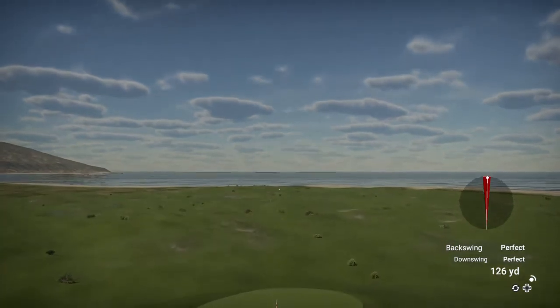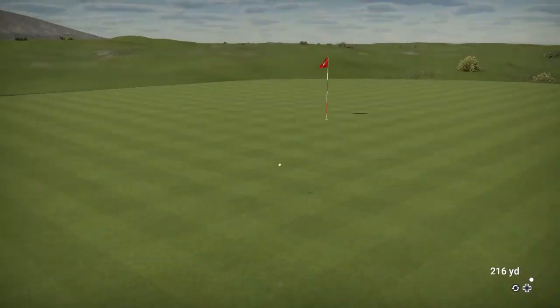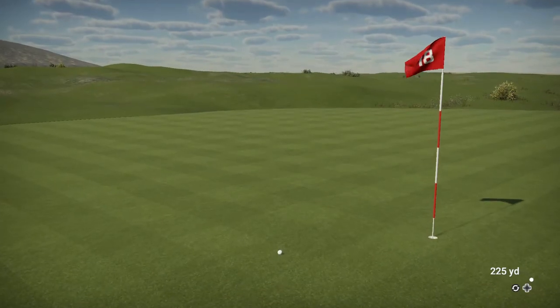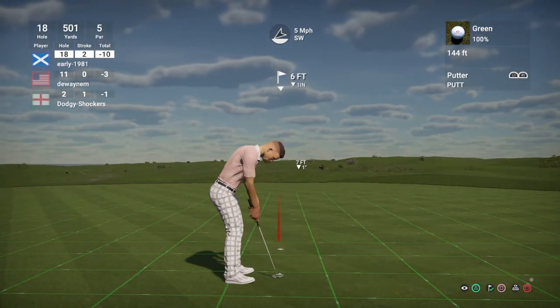And we've put a perfect swing on that. This one's a beauty. And look at this. This should be an eagle opportunity. That is a great shot with our 6 wood. It's probably the best shot of the day from us. That green and under regulation. So that has left us 6 feet from the pin.